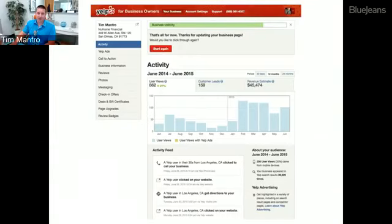But this is basically your screen where you can go in and you can actually edit some of the information initially. So, you know, when you just create your page, you're not really going to see much of the stuff that you're seeing on here other than the left-hand side, you know, categories. If you've already had a page for a while, this is still a good refresher on what you should have in there. Okay, so you're going to click that business information tab, which the little arrow came up next to.